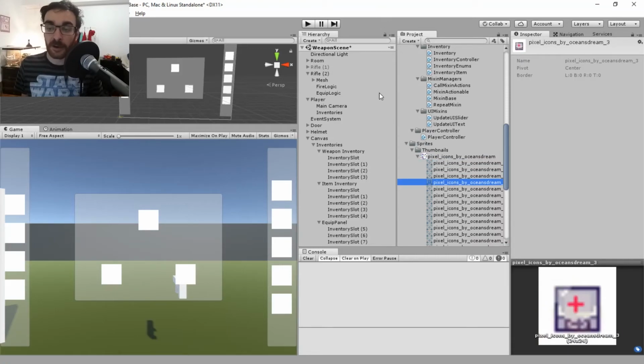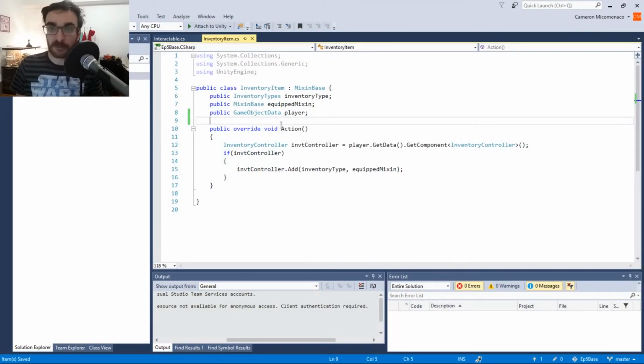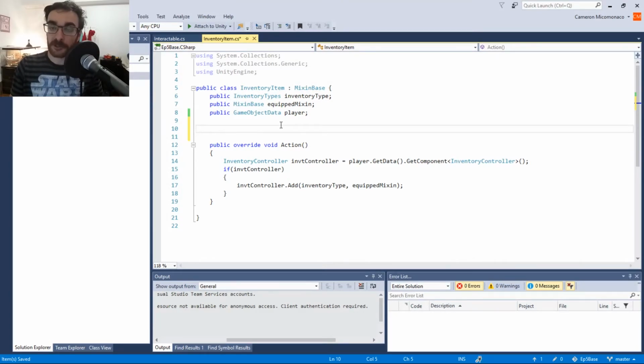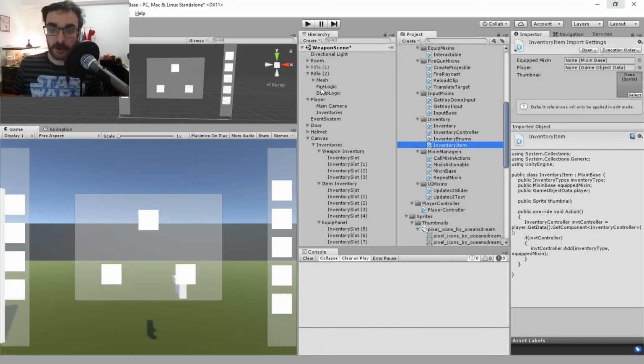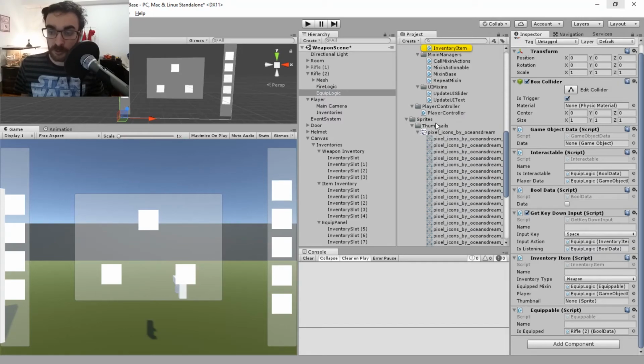I want to get started by looking at my inventory item class. This is the class that we're using to send information to the inventory controller from our object. So what we want to do is put a sprite on here so it can store the thumbnail that we're going to be using. I'm just going to call it thumbnail. Then if I pop onto my rifle equip logic here, it'll have a field for our thumbnail in the inventory item. I'm going to go down to my sprites that I've split up, and the first one is a little thumbnail for a weapon, so I'm going to use that, and that'll be good enough for now. And I'm just going to reference that there.